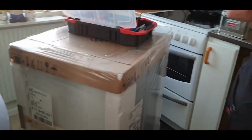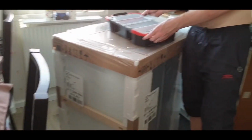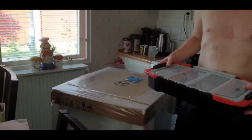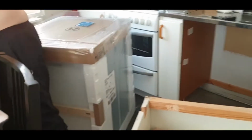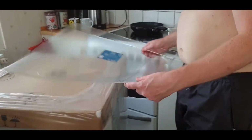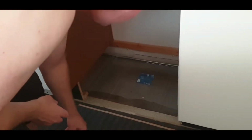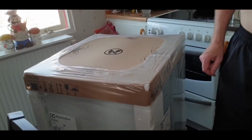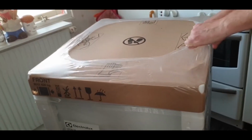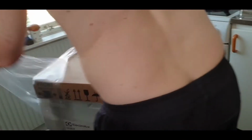Can you unbox it, my dear? You'll do the unbox. Take out the. And first we buy that one, it goes under there, we'll put it there, so if there's a water leak, it will not go directly to the floor. So that's why. And we're doing an unboxing, because we don't have a dishwasher here.